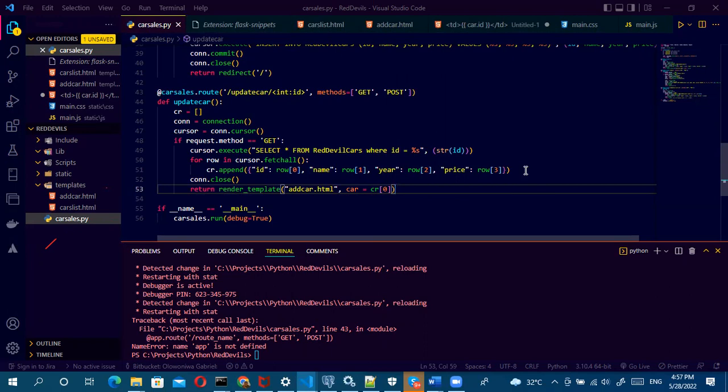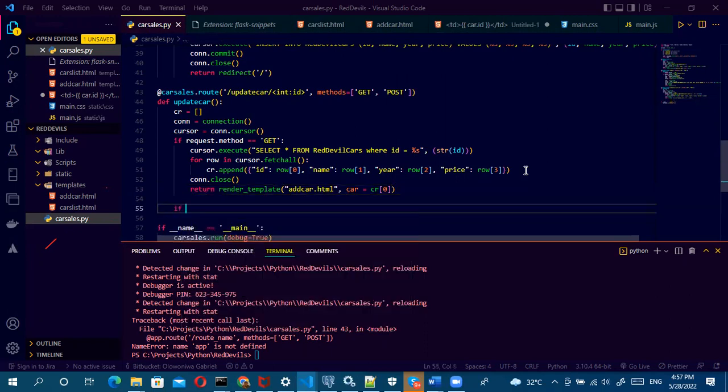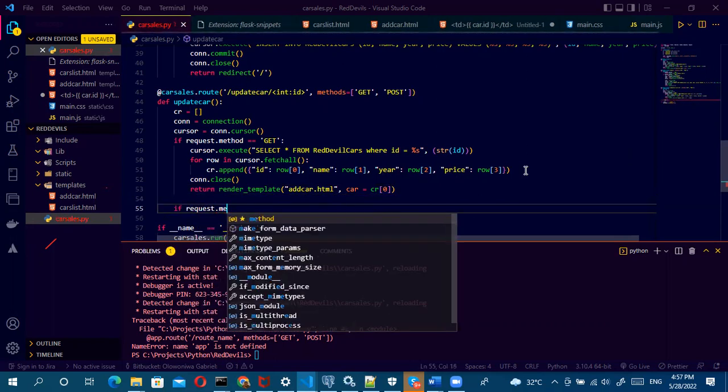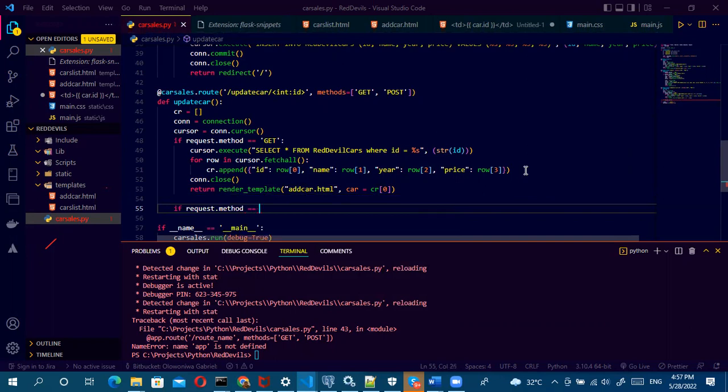Okay, but if the request method is equal to POST, let me just paste.